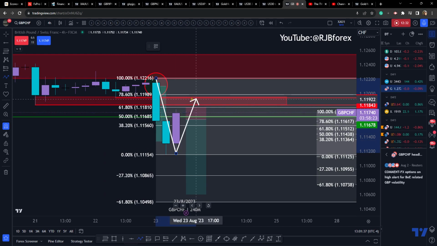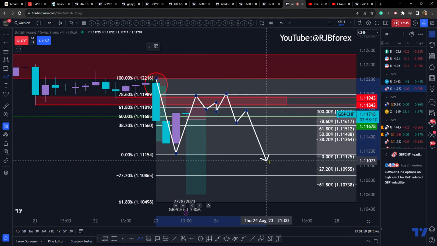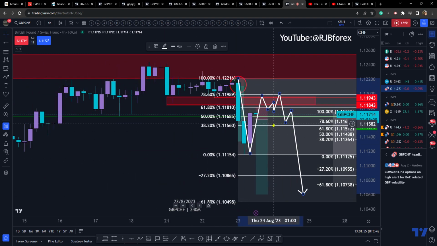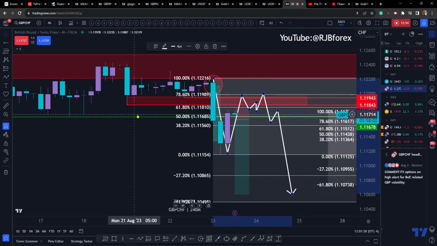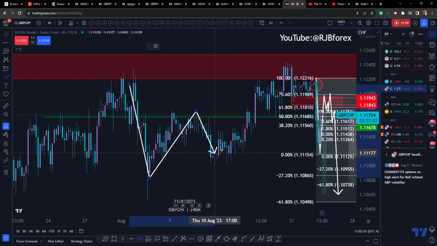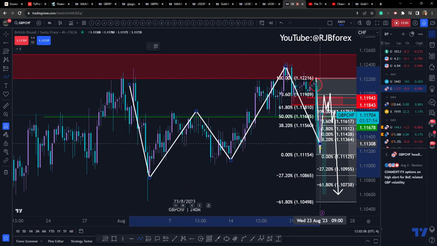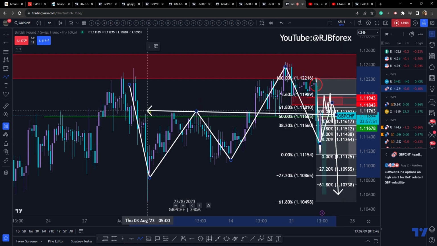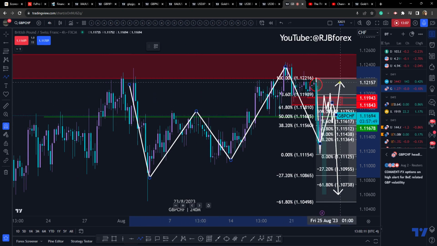So if it corrects up, say the next candle moves up pretty high into that area, and then you've been expecting it to start to roll over and continue lower. So that's what we're looking for. However, if it holds above this neckline of that pattern, that W formation, if it holds above the neckline on a closing basis, then you'd be in anticipation of that continuation to the upside.